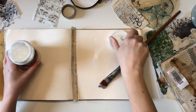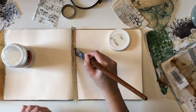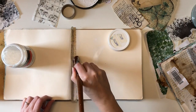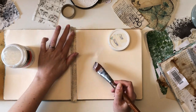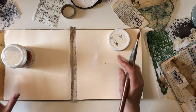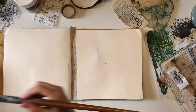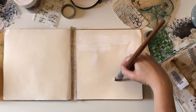Anyway, I am starting my page with some washi tape in the middle, just to prevent color seeping through my spine. And then I will be covering the whole page with some white gesso.